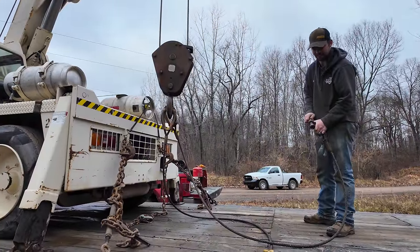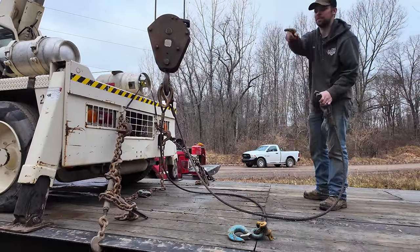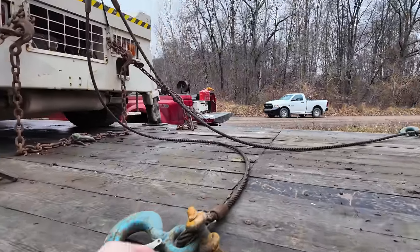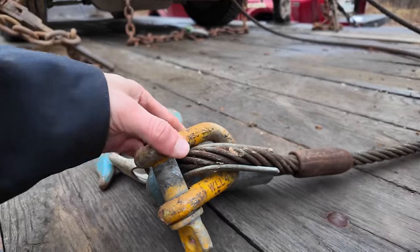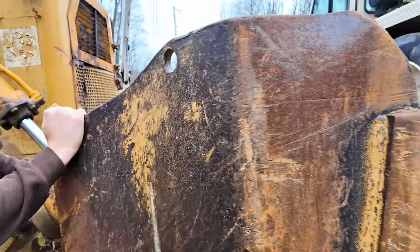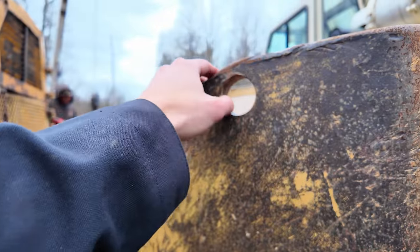Just keep these on standby. That'd probably work right. We can just rig it right on there. So there's these guys, and they should work perfect. Right there, right in these holes. He just rolled back up.